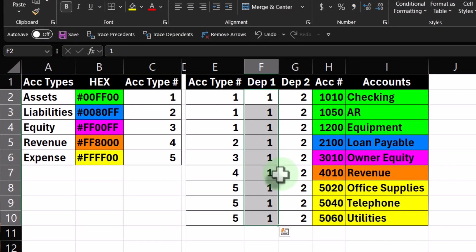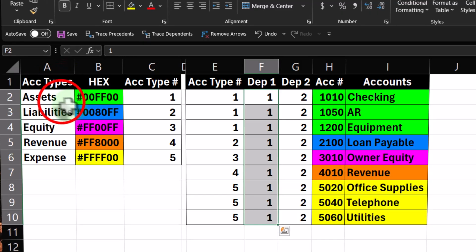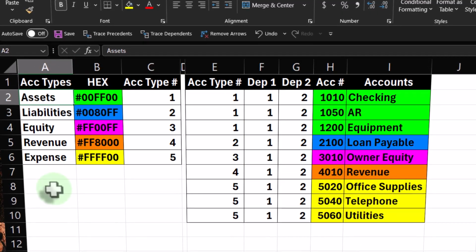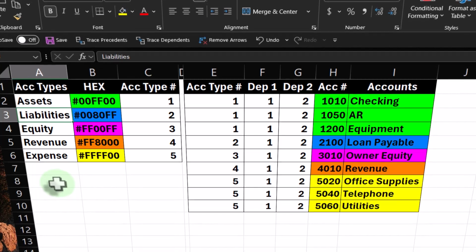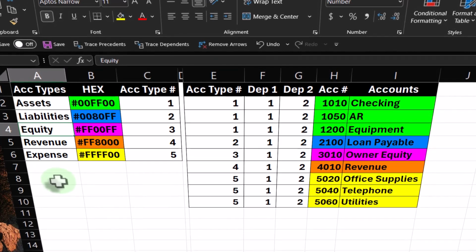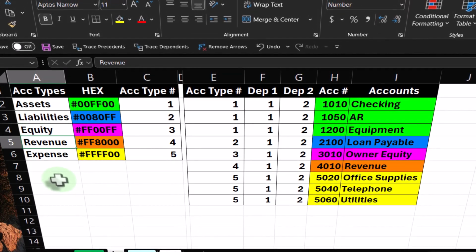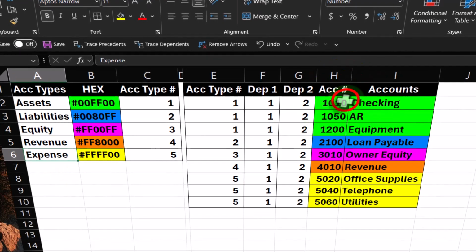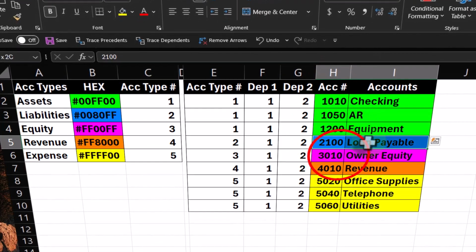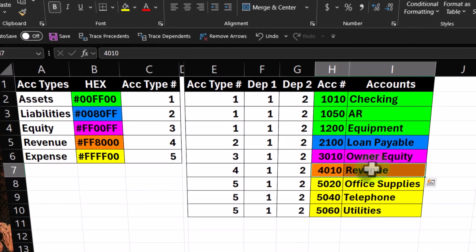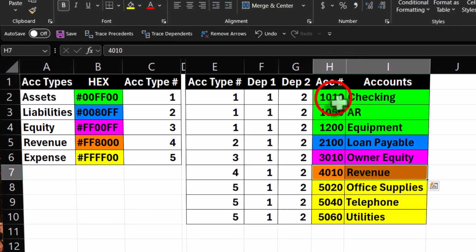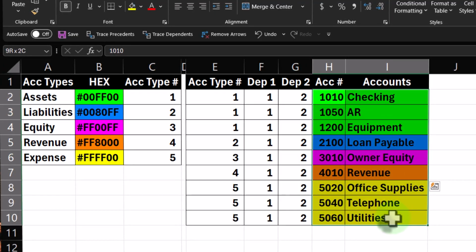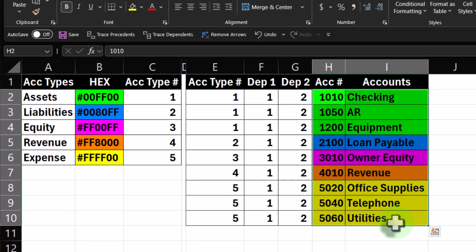We can have a default type coloring system saying that the basic accounts would have a color that we can turn on and off. So assets green, liabilities blue, equity red or whatever, pink, and then revenue is orange, and expenses yellow. If we did that, the trial balance could look something like this. Now that might look awfully gaudy and awfully bright, but you should be able to toggle this on and off with the help and use of conditional formatting.